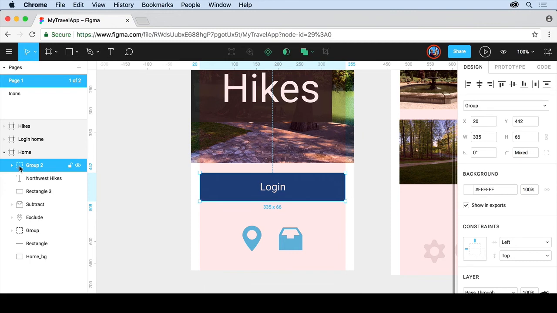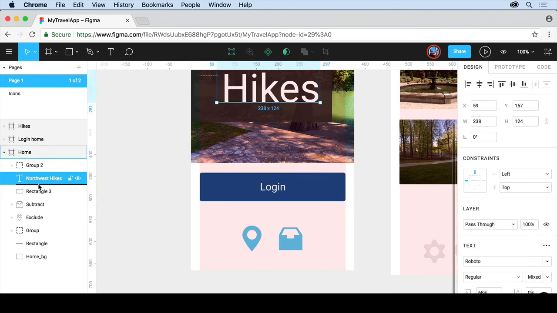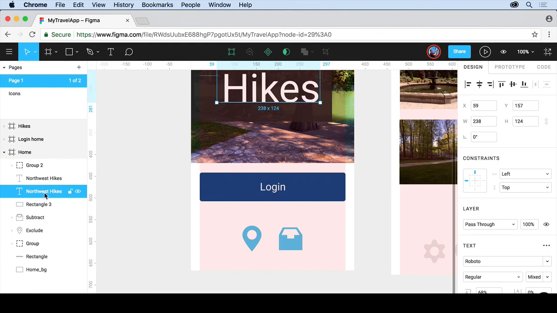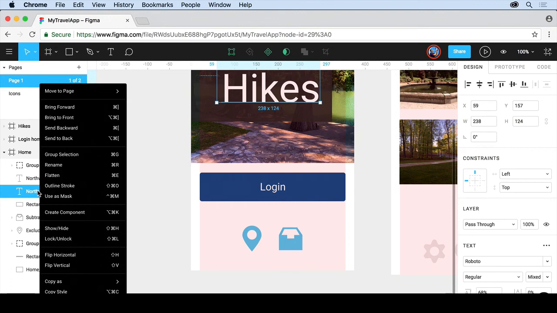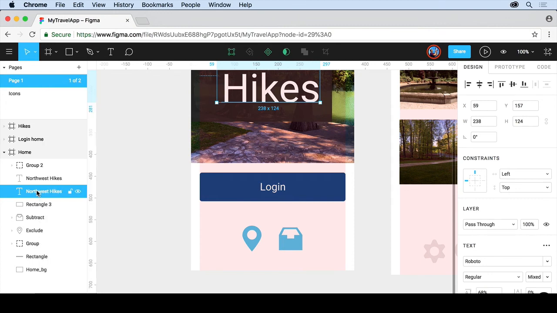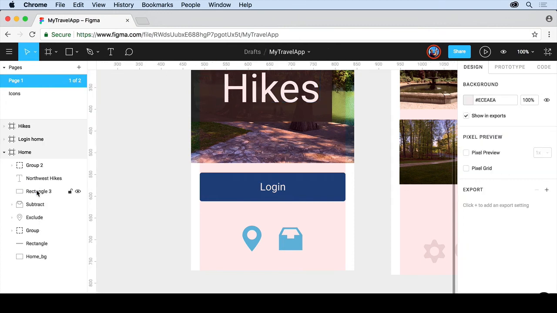Like other applications, if you want to take an object, you can duplicate it by Option dragging on Mac or Alt dragging on Windows to make a copy. Now, I don't want to do that. So what I'm going to do here is right click on that object, and you'll see we've got a lot of things we can do here. And I just want to delete this. So I'll press Escape. I don't see delete in there. So you can press Backspace or Delete to delete it.